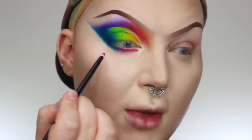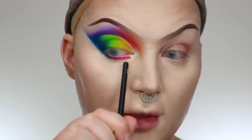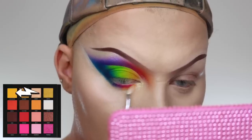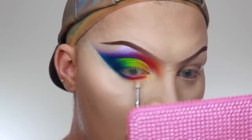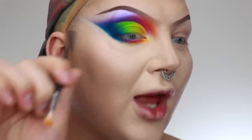You can see where the pink and blue meet it creates purple — so if you have a smaller space, think about what colors blend together to create another color. On the lower lash line, pink and blue together give you purple in the middle, so it looks like three colors when you only used two. Yellow will blend both colors out, so I'm using a Morphe M562 to diffuse yellow underneath. I also blend out some of the blue with green using the same brush to make it even more colorful.